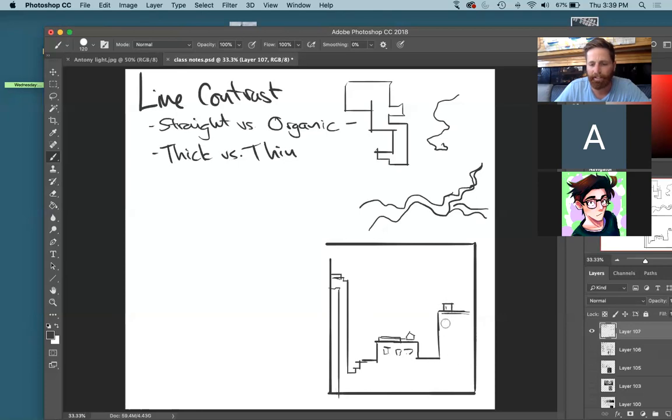And it kind of starts to look a little bit more like a blueprint. So I try and start to think to myself, what are some things I could add into this composition to get some organic shapes in here? What sort of organic shapes could I add to this? You guys have any ideas?